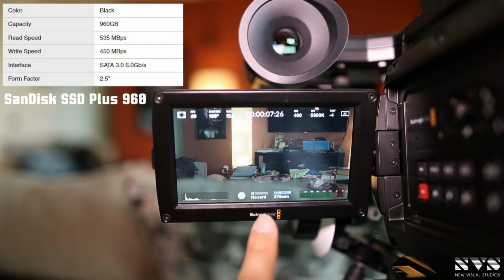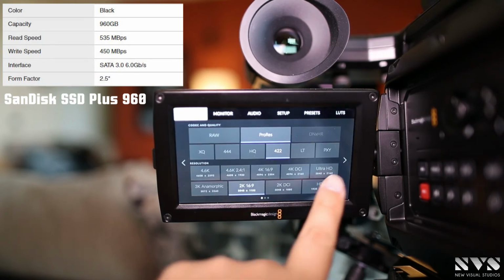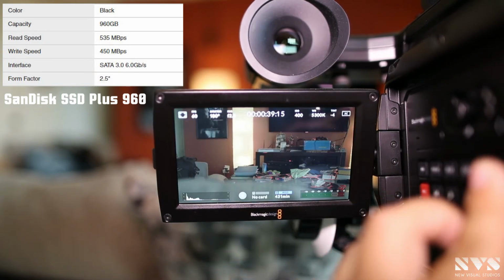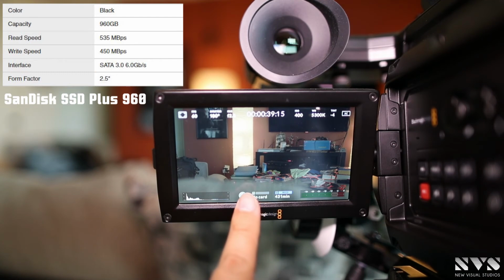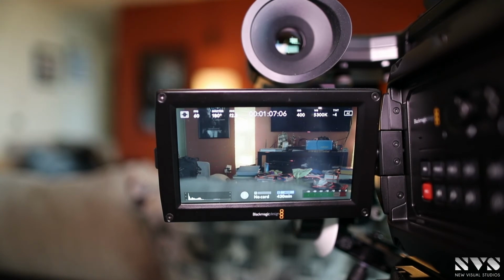Record it. Wow. The storage is beautiful, I'll tell you that. If only it worked. All right, so it did fail UHD, and it looks like it does fail 2K as well. Let's just test out the 1080 at 60 FPS. Let's see what happens. All right, so it crashed at 1 minute and 7 seconds.